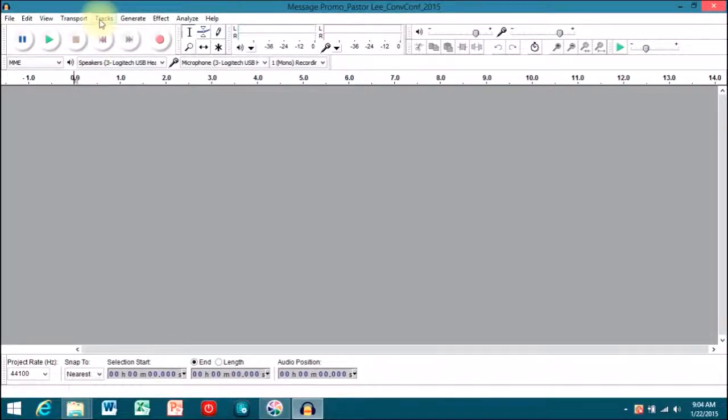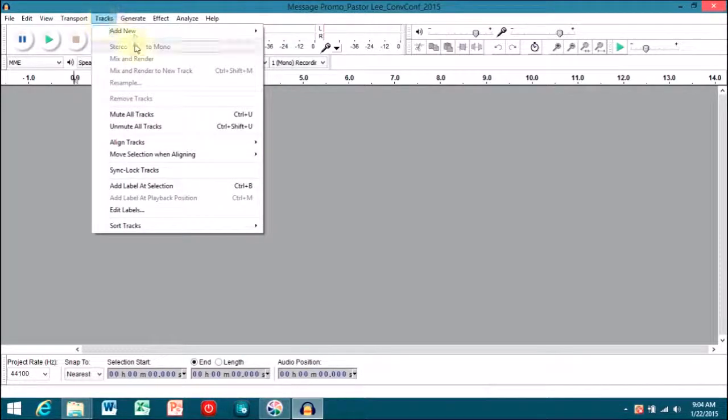First, you can go to tracks, add new track. Audio track is gonna get you a mono track, which is normally for speaking. You don't want to ever record a speaking track in stereo. You usually record a speaking track in mono. If you want to record music, it's always going to be in stereo, because music records the left and the right.